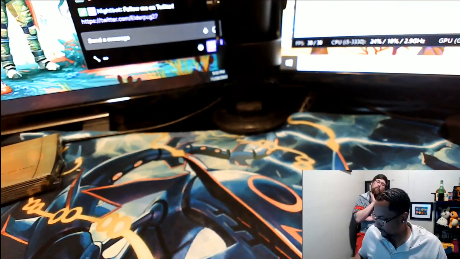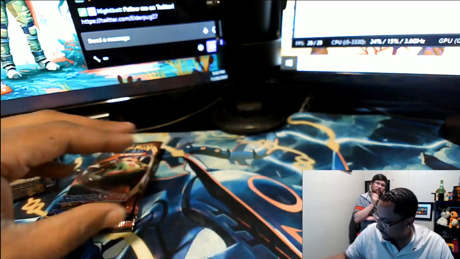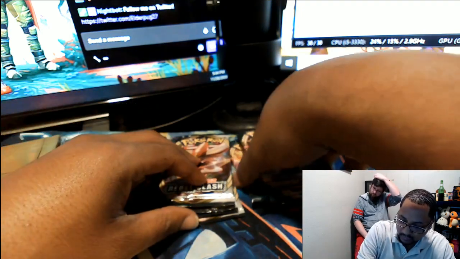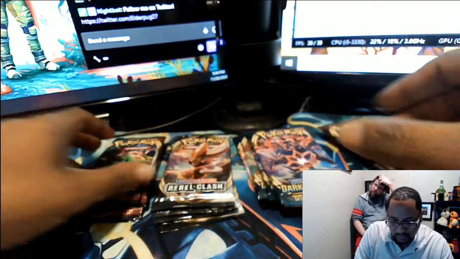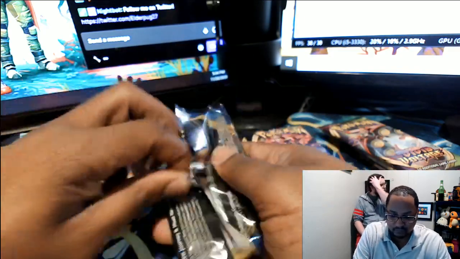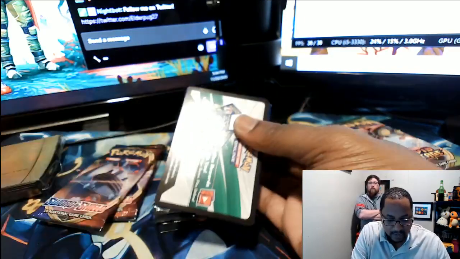Go right there. Sword and Shield. Got four packs here. Then Rebel Clash, boys. Four packs here. Darkness Ablaze. And then the most recent, Vivid Voltage. White pack for the first one.